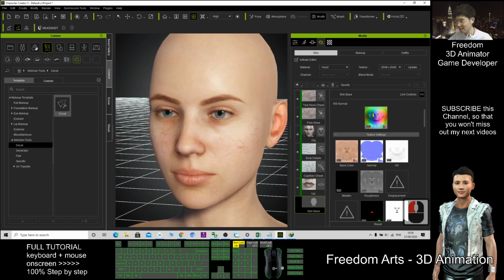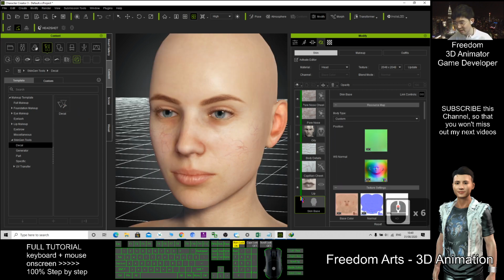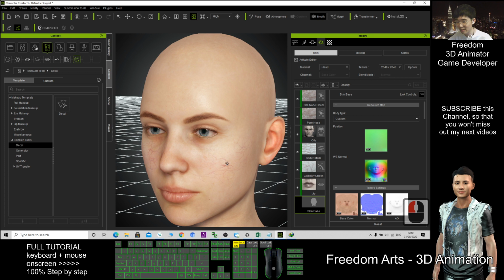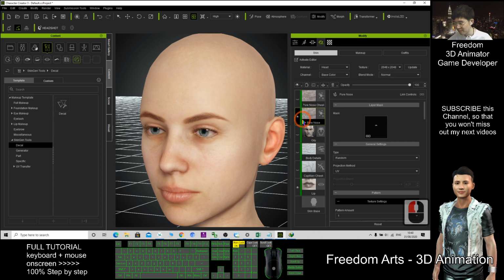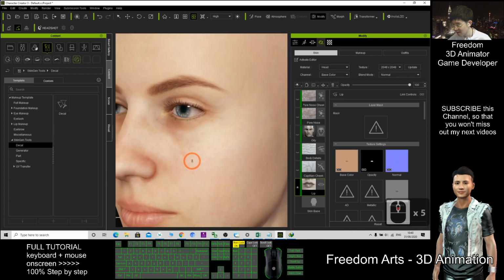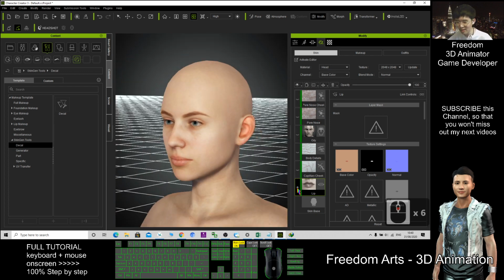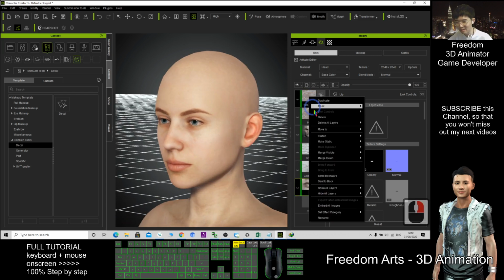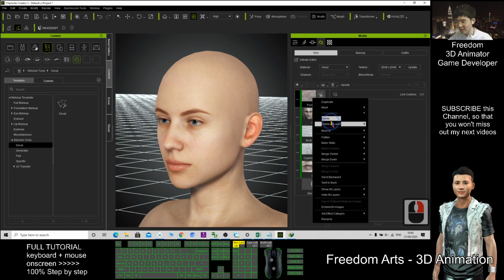The first one is the decal. So how to apply the decals? This one I want to remove first. I don't want to see this. This is the cheek capillary. I just make everything here unseen. And now I only want to see the SkinGen tools. What are the differences that they can bring for us? Now this skin is already back to perfect because I made everything unseen. Back to the original. I also can delete all this. Just right-click and delete. Then it will be deleted from here.